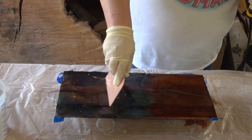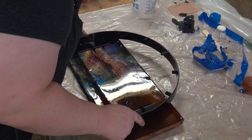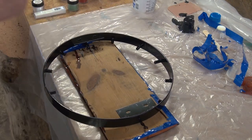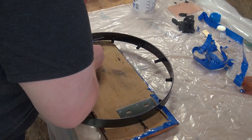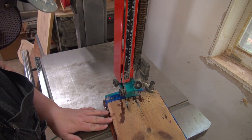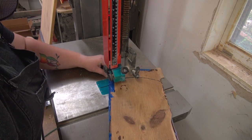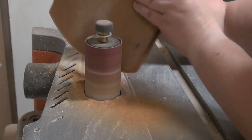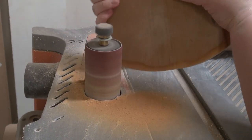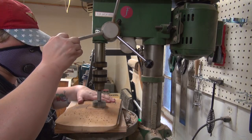After the top coat cured, it was time to cut the piece of wood down to size. I'll link to another video where someone makes the metal ring themselves — I did not make it myself. I came up with the design: it's a 14-inch diameter on the inside, and I sent it to a local metal fabricator who made the ring to my specifications based on my drawing. I also used my drum sander to get the thickness right where the wood would be attaching to the flat straps on the back of the ring, then got it ready for the clock mechanism.